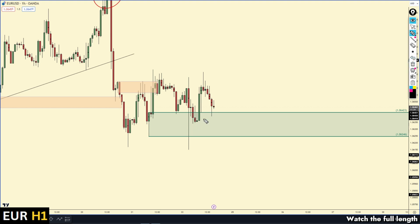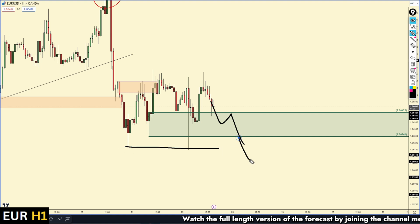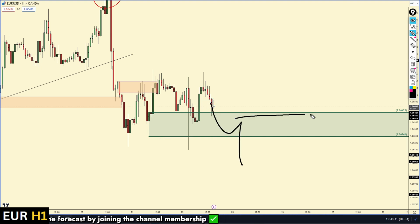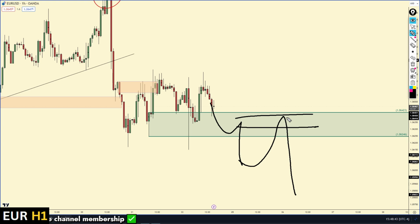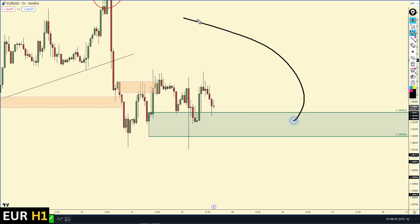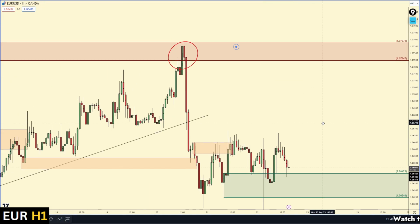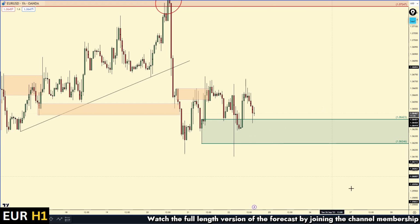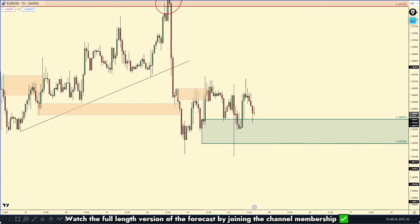So to continue to trade short, we really want to see the trend being proven that it's going to continue. So if we get something like this where we break these lows and we push down, create a 1-hour supply zone, we could in theory short that supply zone just like the trade that we took up at the highs up here in the daily market breakdown video. So that's really what I'm waiting for on the euro. That's really the safest bet as far as your swing trading goes.